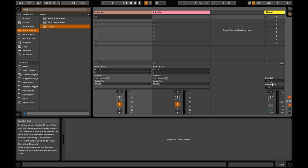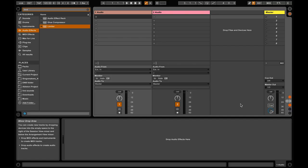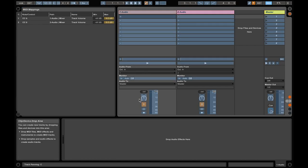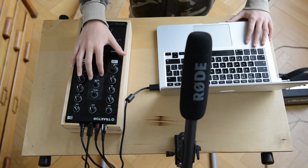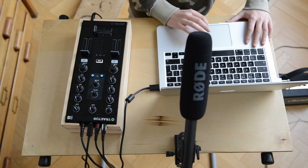Now we're going to go here to our Cue output and select 3 and 4, this is 1 and 2. Then this solo button goes blue, we click it, and now we're in Cue mode, so it can cue stuff with these. But not yet, because we have to set up the cueing. So you go into MIDI, press the left Cue headphones button there, then you click the Cue button because you want to use that one. And then you go to the right one, and then you press the Cue button there too.